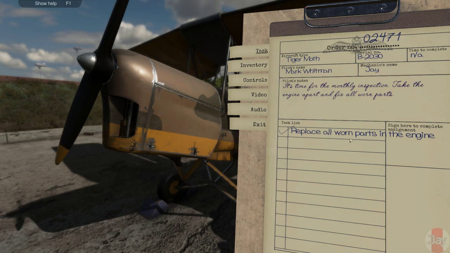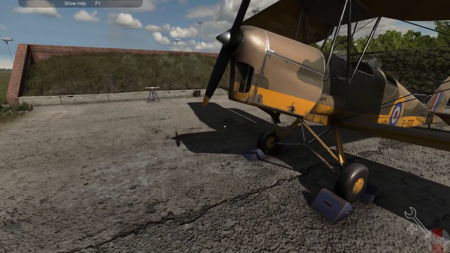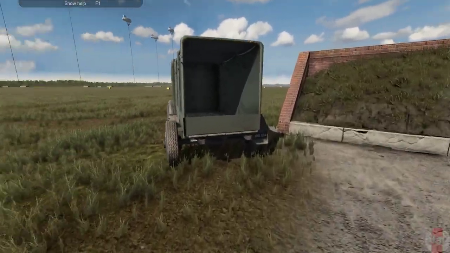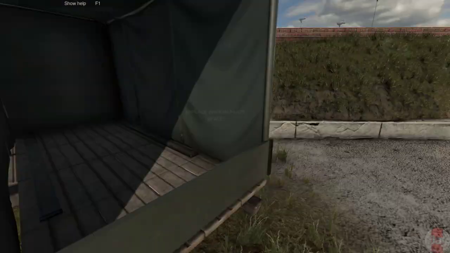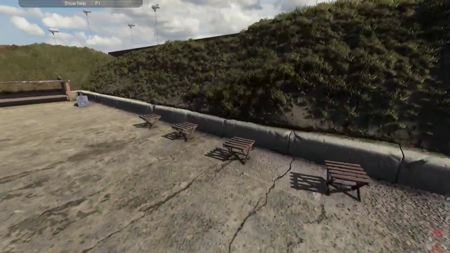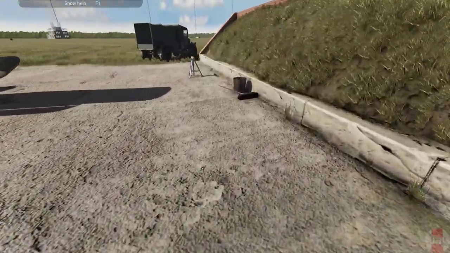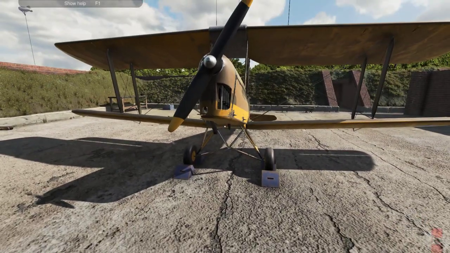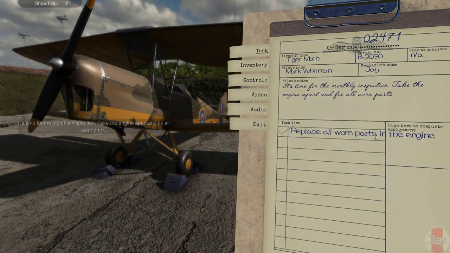Repair. Replace all the worn parts of the engine. Nice, that's done. We don't have any refueling thingy here, so we can't do anything here. Did we miss something on this one on here? Nope, everything good. All right. That's it, I guess. All right. Let's sign.